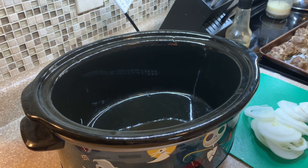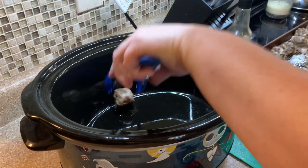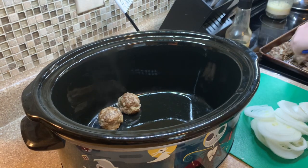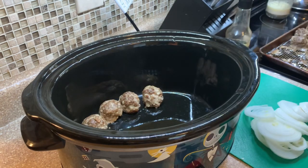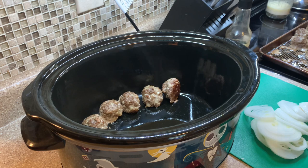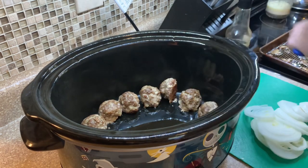And lastly, we are doing some French onion meatballs. Y'all, this was delicious — 10 out of 10, I recommend making this. This is kind of the same concept as our French onion burgers that we do. I will have that recipe video linked down below. Instead of burger patties served on hamburgers, you just make it into meatballs and serve it with potatoes and veggies.